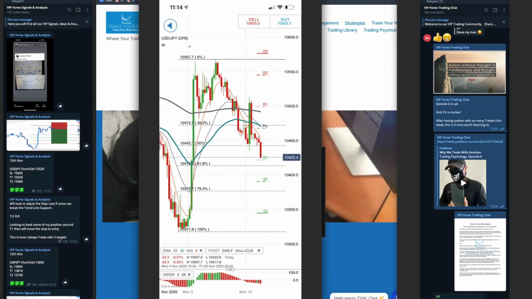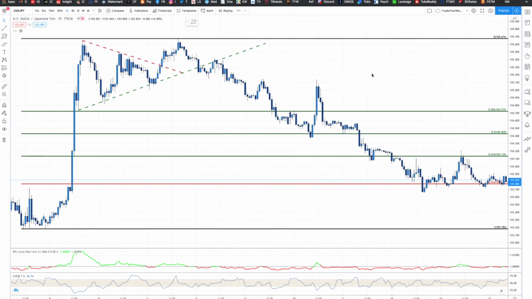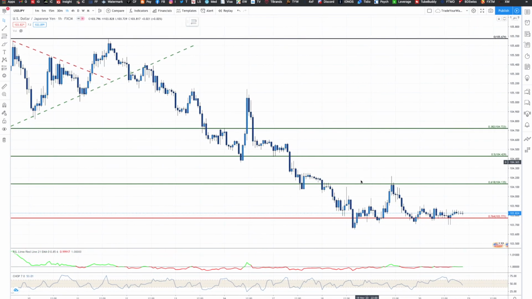Again, this is that dollar yen trade that we were looking at. I was just monitoring it off my phone. That's all I had to do really. There was nothing else that needed doing. We'd already marked up everything. We were in the trade, and we're just monitoring these key areas, these fib levels. And sure enough, you saw that when price did actually get down there, it just parked itself there for the rest of the week.